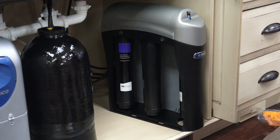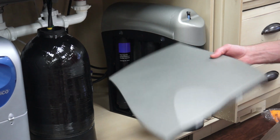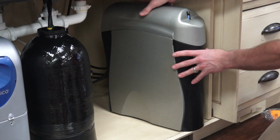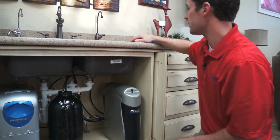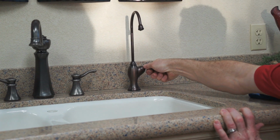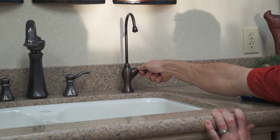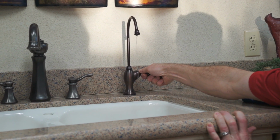So we do that. Take our side panel. Our side panel has two nipples on the bottom, and you're just going to put them in the holes on the bottom of your housing filter, and they snap right in place. And then what I like to do is go back to the faucet and turn the faucet on nice and slow, because you'll have some air that'll build up in there. So let it come out. If you turn it on nice and slow, it may not spit too bad.